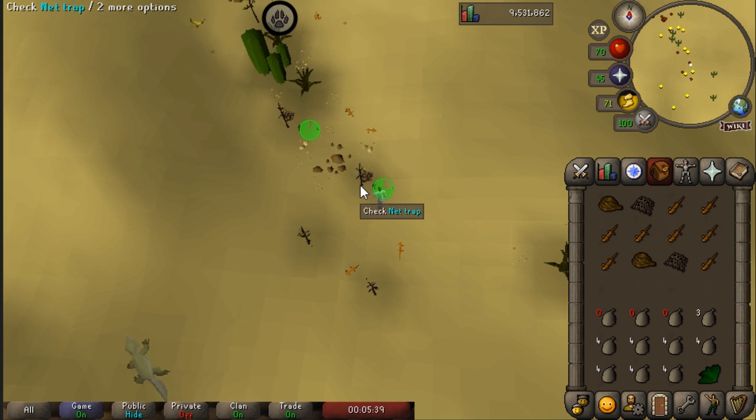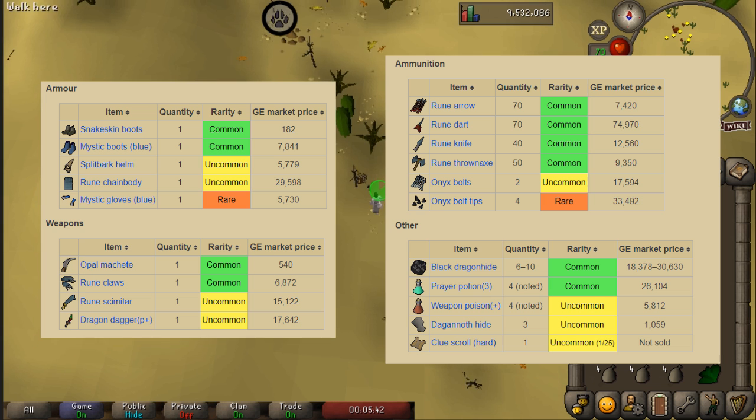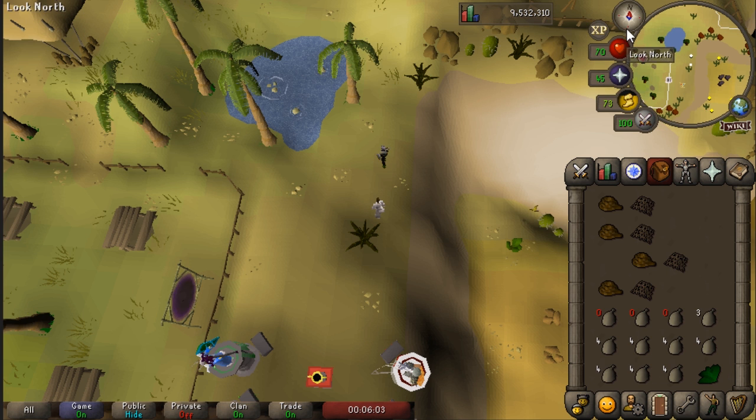I don't think I've shown what they've dropped. I'm going to go ahead and throw it on screen now. The main item I'm looking for is the rune scimitar, and then they also have snakeskin boots, which would be helpful for my range grind when I start it. Other than that, there's not a lot on there. There's some rune consumables like the throwing axes and the rune knives. I'm not sure how helpful they'll be, but I'll take them. But we're only 3 levels away, so let's keep going.